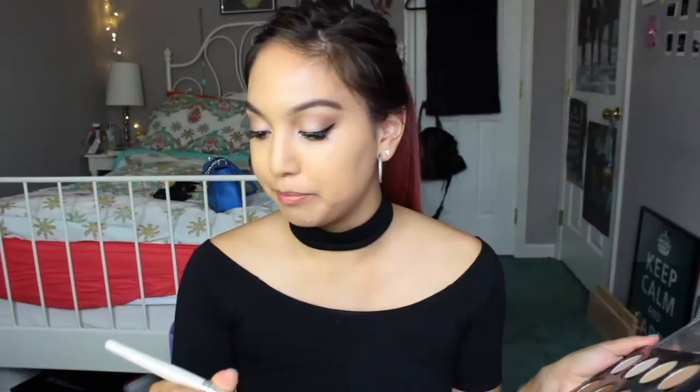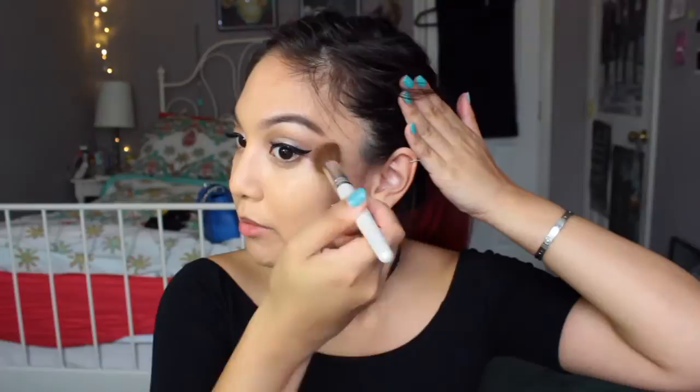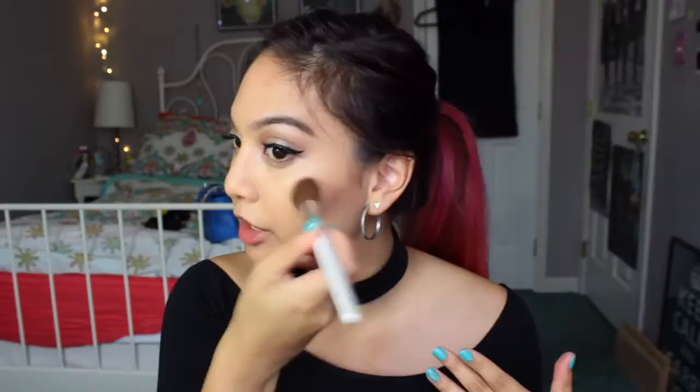Now I'm going to contour my face — this is my favorite part because I feel like I look like a new person. I'm taking this e.l.f. powder brush, which is really good and it's only like a dollar, and I'm kind of just mixing all the shades together and marking where I want everything. I like to blend up when I'm doing my contour because if I blend down it kind of alters the shape of your face, so always blend up when putting contour in. Got to get those cheekbones — and really important, the double chin, got to contour it.